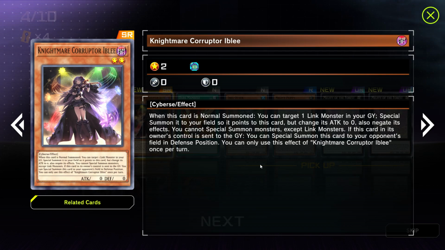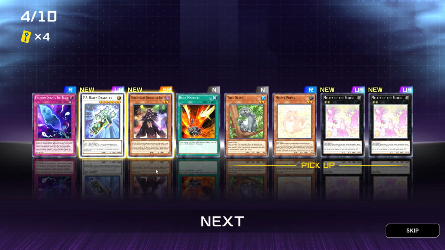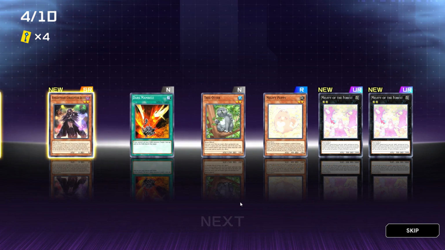So yeah, people just use this to link into, like, a link 3 or a link 2 or whatever. Just go into another link after summoning your link from the graveyard, getting a bigger link, and then giving this to your opponent so they can't special summon except for link monsters. So they have to start their combo with link, if they can even do that. But yeah, this pack is crazy. I mean, we already got what I wanted.